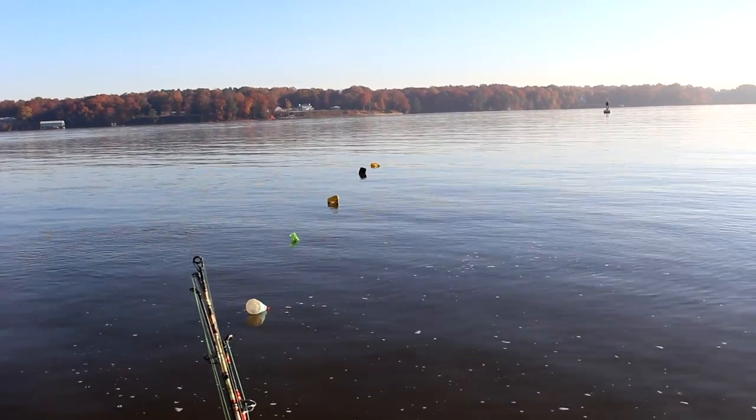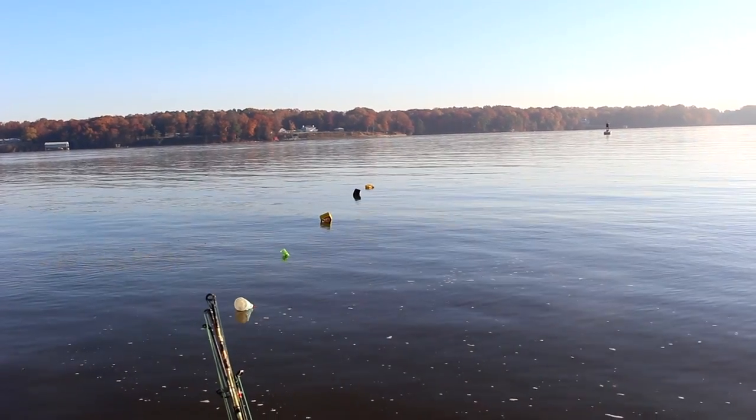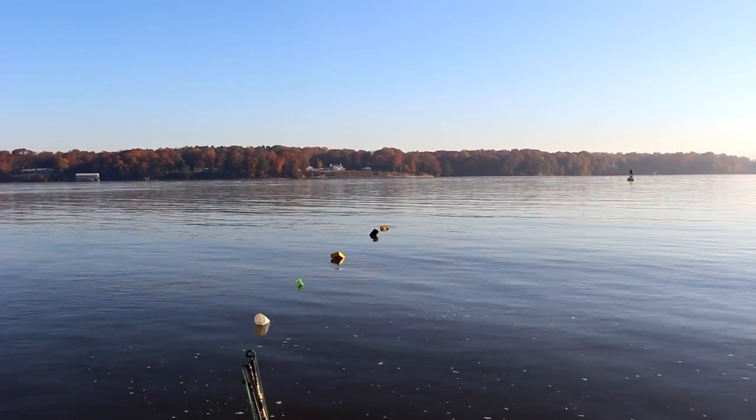So the first thing you need to do when you're trying to catch big blue catfish is you need bait. Fresh bait is best. And so what Chris is doing here, we're putting out a gill net. And we're gonna catch some big old James River shad here, gizzard shad. Yeah, so we've got about 100-foot gill net out there. Just let it sit for a little while. And if we start to hit a bunch of fish, you'll see those little jugs start to jiggle up and down. Just give it a few seconds, and we're either gonna have a bunch of them or we won't.